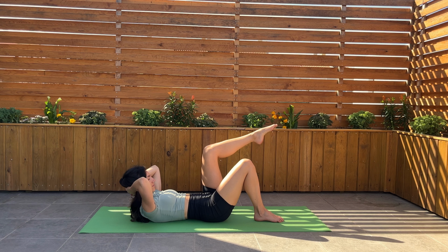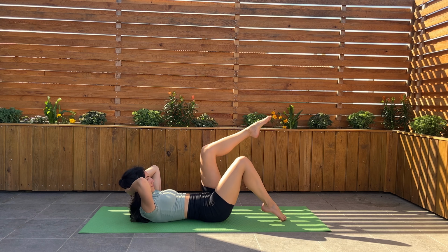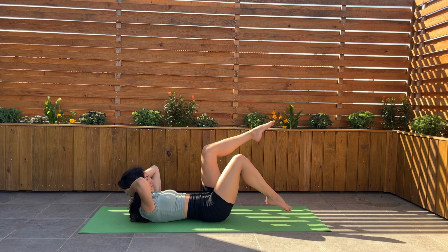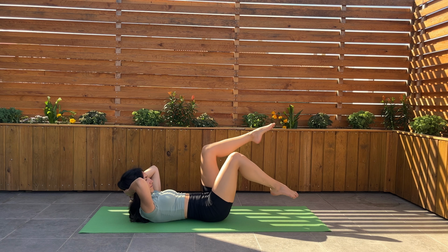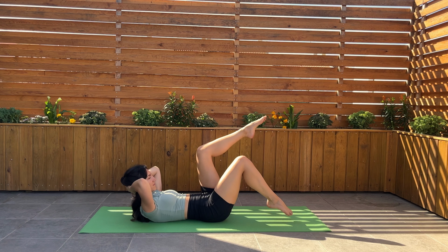just to tap the floor as you lift your right leg to tabletop. Switch again. Right leg lowers, left leg comes up. Switch and switch. Keep alternating here, moving the legs at a pace that you feel you can control.